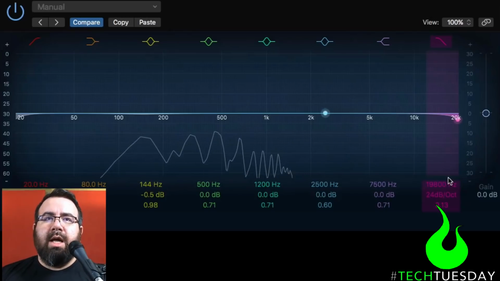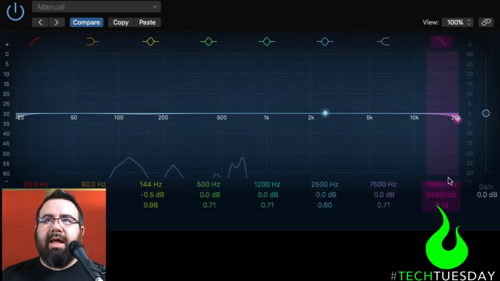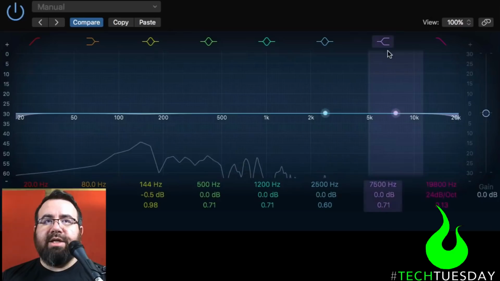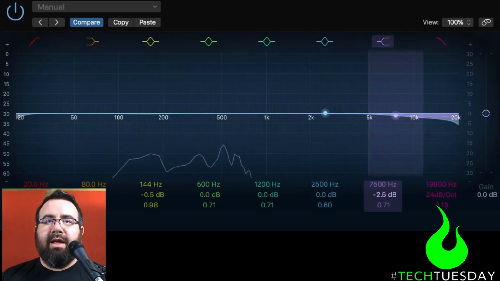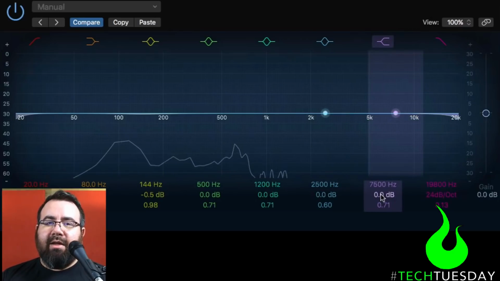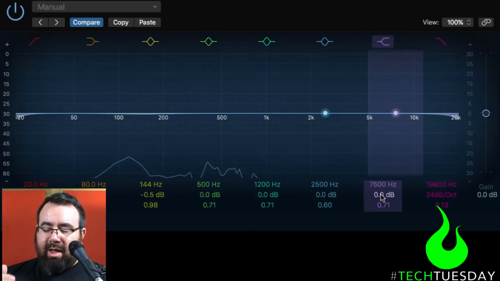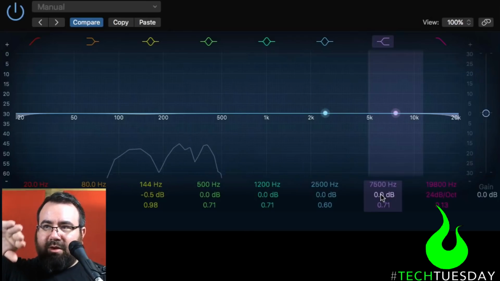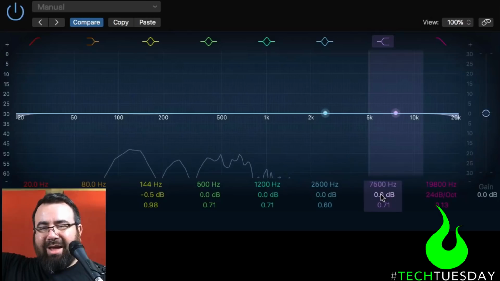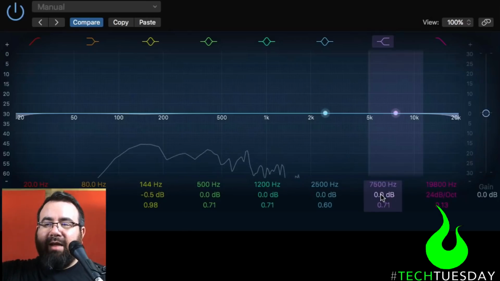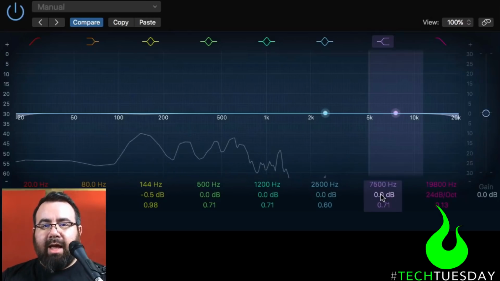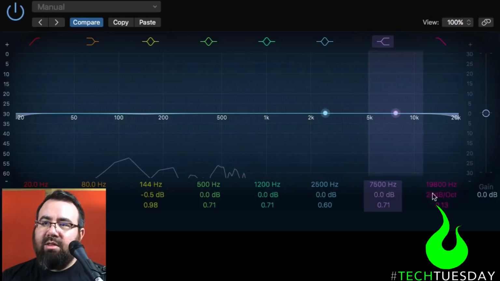Now, a more even sounding option would be a high shelf. Now, a high shelf is kind of like the treble knob in your car. So it's called a shelf because it kind of flattens out and goes across all the way up your high end, and it gives you more even cut than a high cut does.